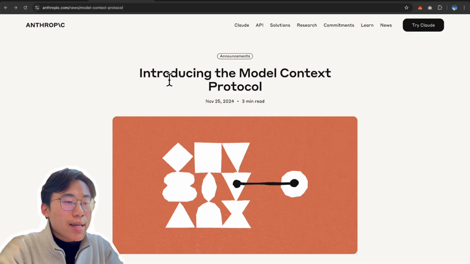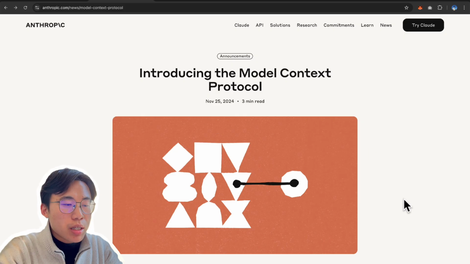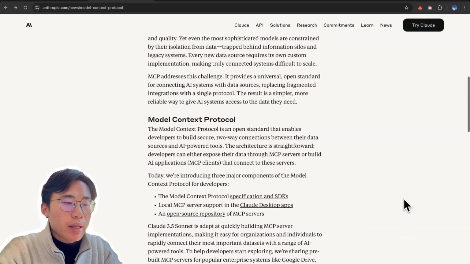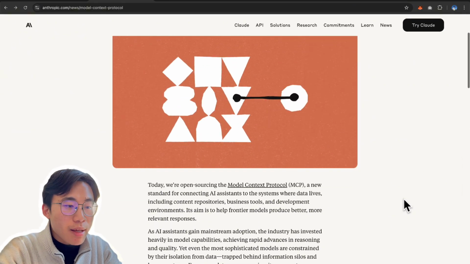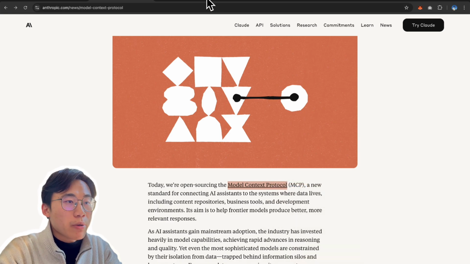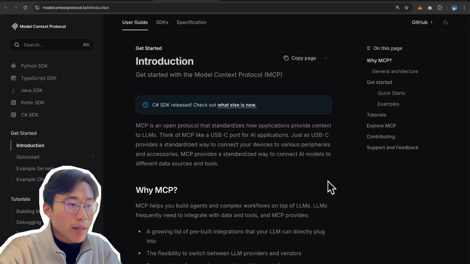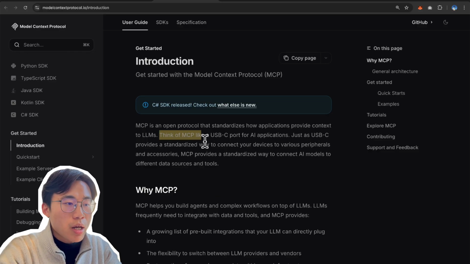And I was following exactly the introduction from Anthropic. So if you land on Anthropic's introductory page, you can see that they explain a bunch of things, which I'm not the most patient person to read. But if you click into their Model Context Protocol, I've already got it right here. I'll just open it for you right now again. They have a better explanation here, which is most of the stuff I was talking about.